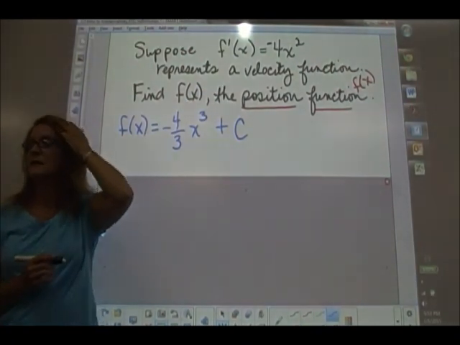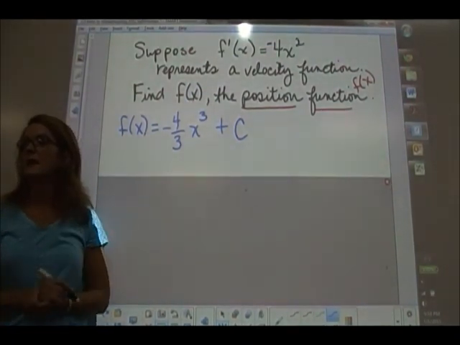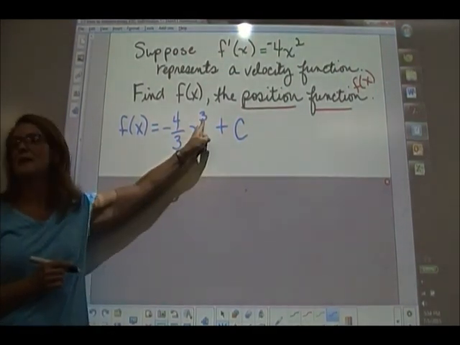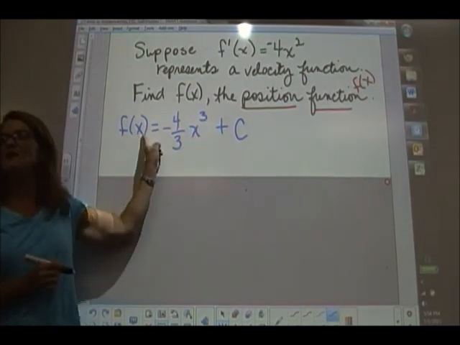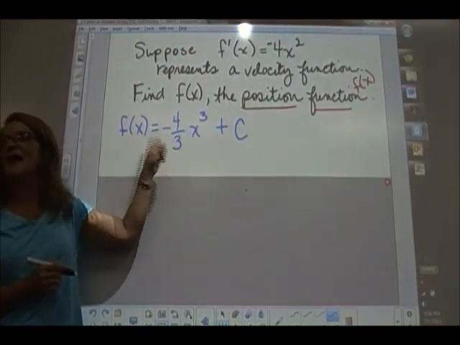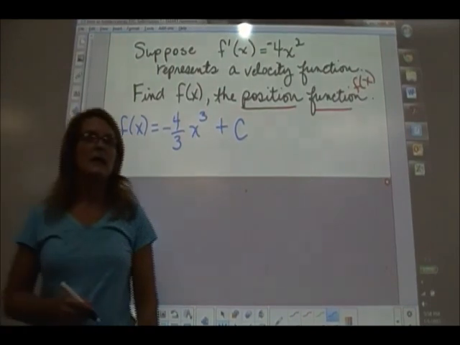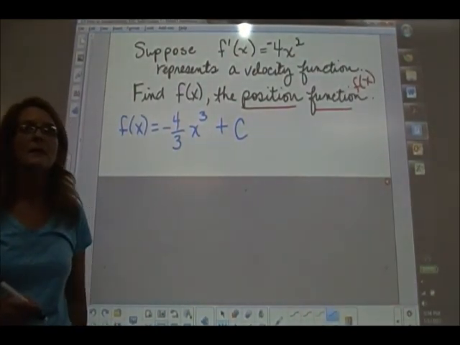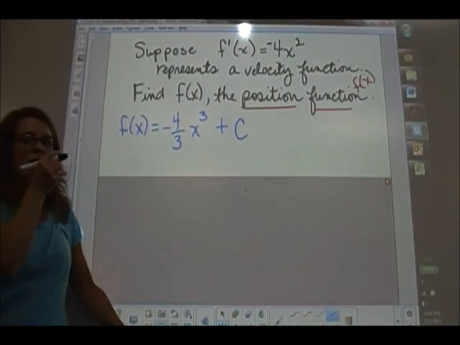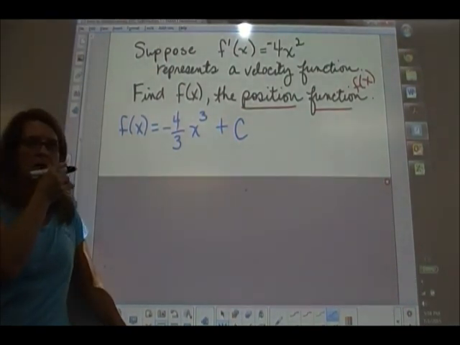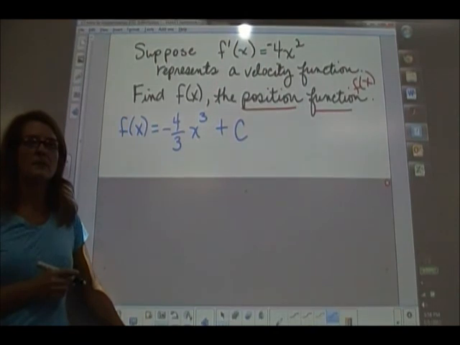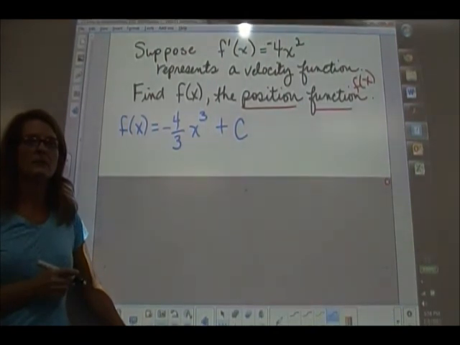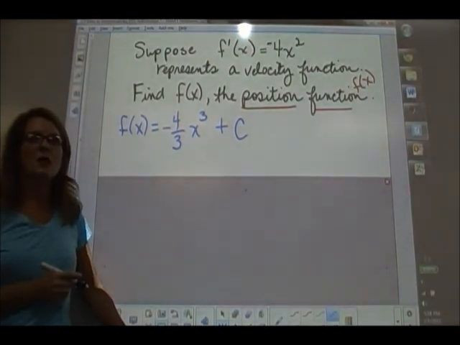Right, well, you subtract the exponent by 1, so you know it's got to be 3. Okay. So you knew this had to be a 3, so you were using the power rule, and the 3 was coming down front, so you had to figure out what had to be on the bottom to cancel it out. It seems since you're going backwards, when you're taking the derivative, you take the exponent, multiply it by the constant, and then take the exponent minus 1. This time you do it backwards: you add 1, and then divide by the new exponent. So Austin, are you trying to come up with some shortcuts?